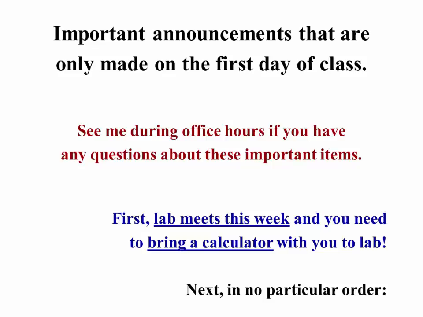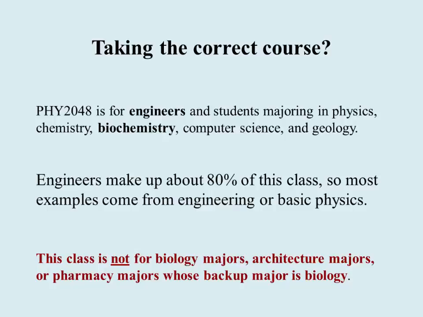First, the most important announcement is that lab meets this week. And when you come to lab, you'll need to bring a calculator because we will be doing things in the lab this week. Next, in no particular order, but perhaps the most important part of these announcements is that you be in the correct class.